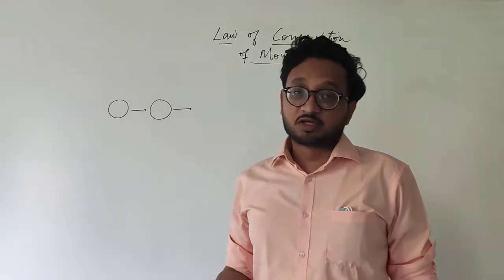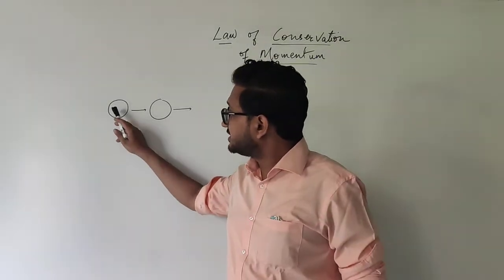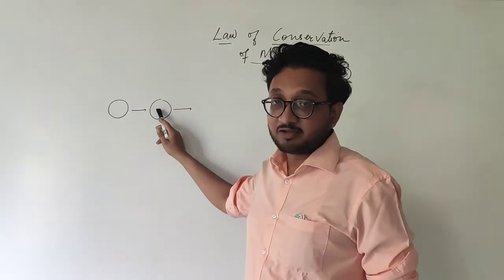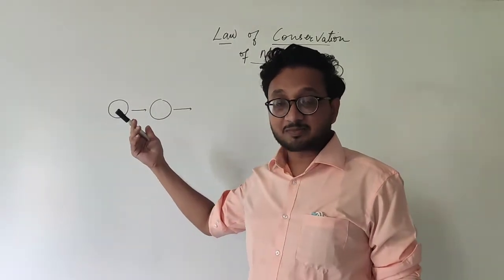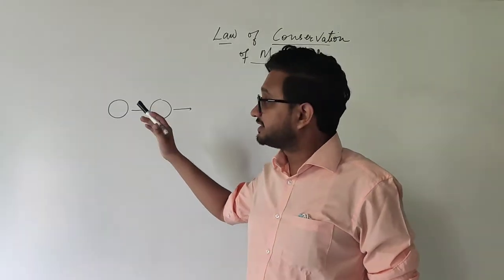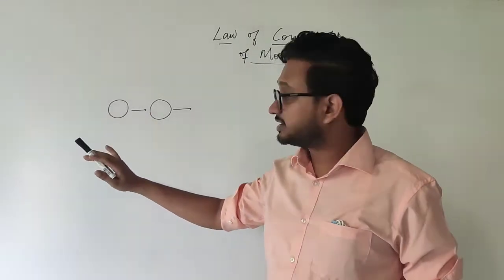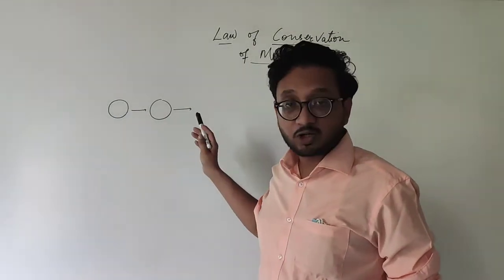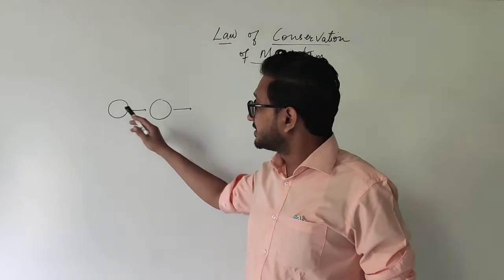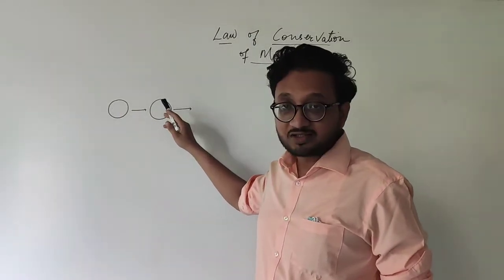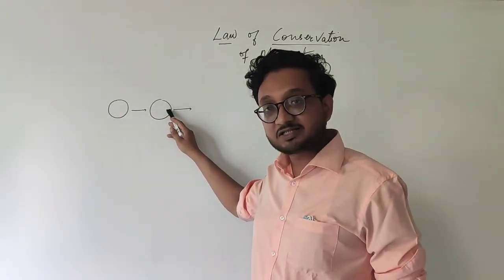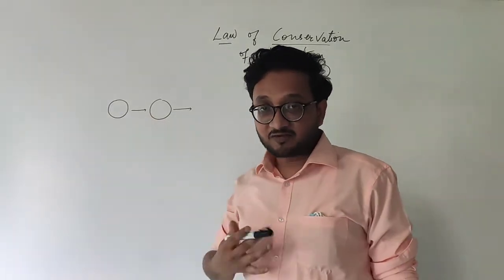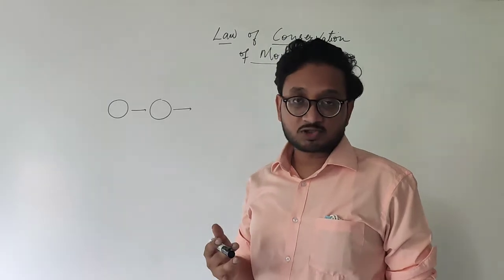So the law states that the momentum of this object and momentum of this object, we take the mathematical sum of this and keep it aside. That is the initial momentum for both of these objects combined. After some time they are going to collide. Now their mass is same, but when this object collides with this object, the velocity of this object increases and the velocity of this object decreases. We know that when the velocity changes, the momentum also changes.